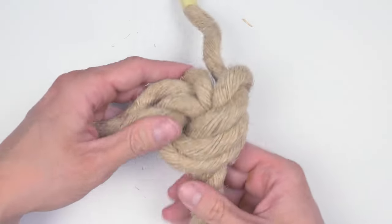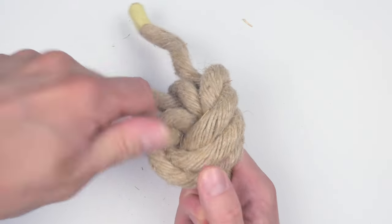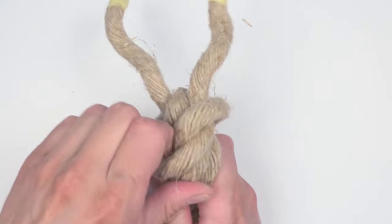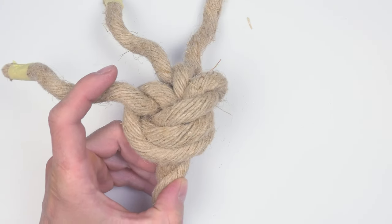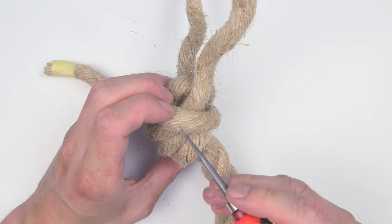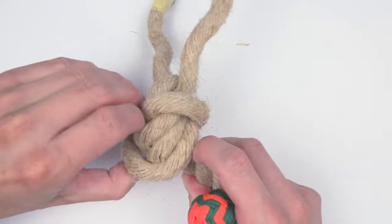like this. So, our first end, the second one, and the third one. Now, move your first end alongside this strand here. So simply push it up.